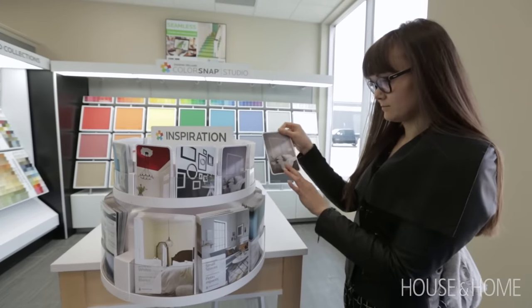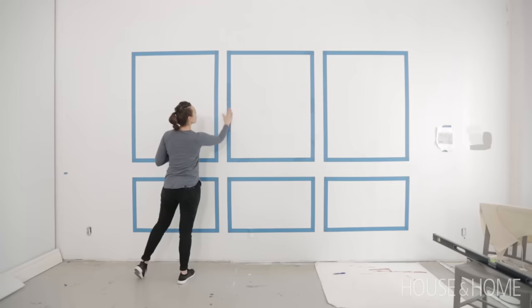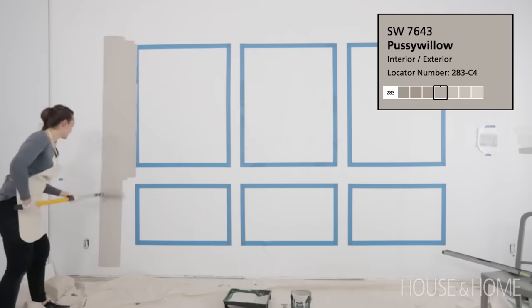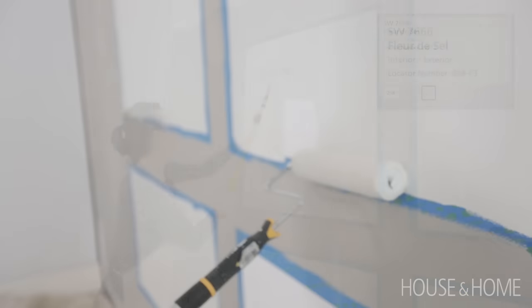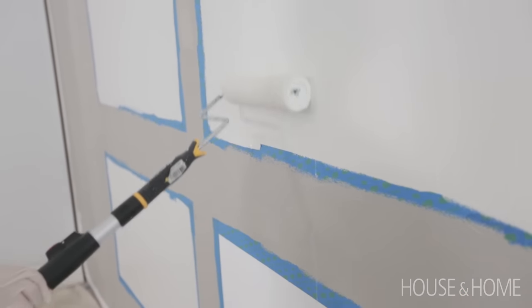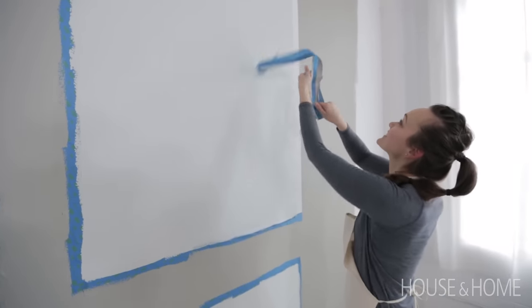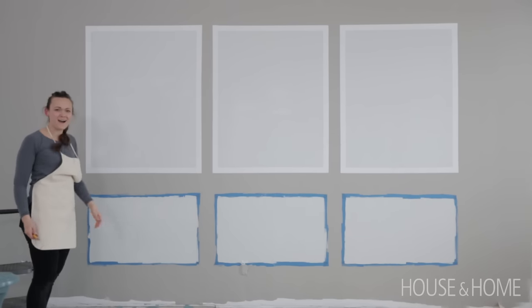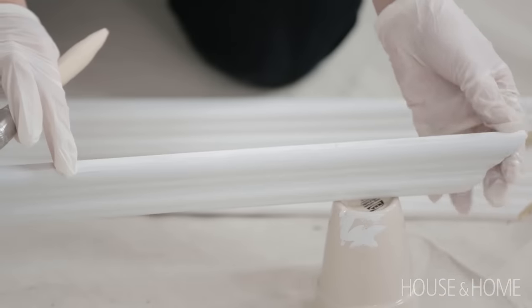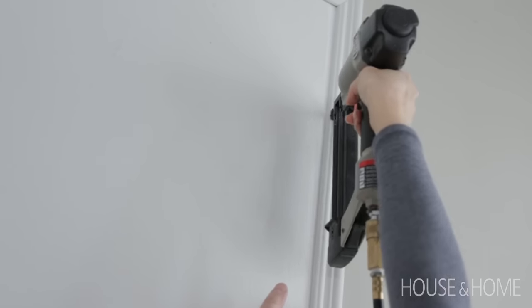A great way to add interest to walls is by using decorative molding to create a paneled look. Doing this gives you the opportunity to use different colors to bring character and dimension to a room. We used Sherwin-Williams Pussy Willow in an eggshell finish on the wall and a color called Fleur de Sel to emphasize the paneled look. Tip: use the same color but change up the finish — painting the trims in a semi-gloss and the inside area in an eggshell just gives it that extra dimension. It's the paint that will really make this decorative wall treatment sing.